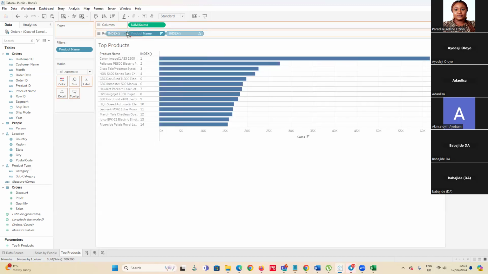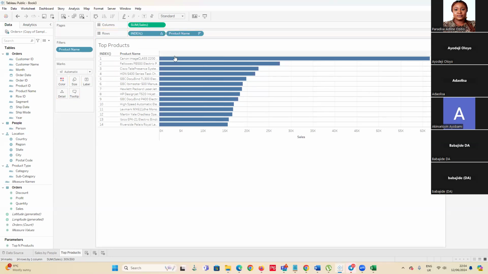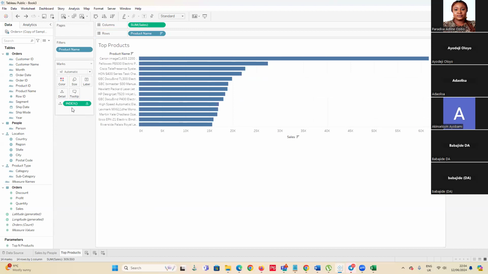So what I did here is, if I double click on this, I type in index and I enter. I change the index here to discrete.